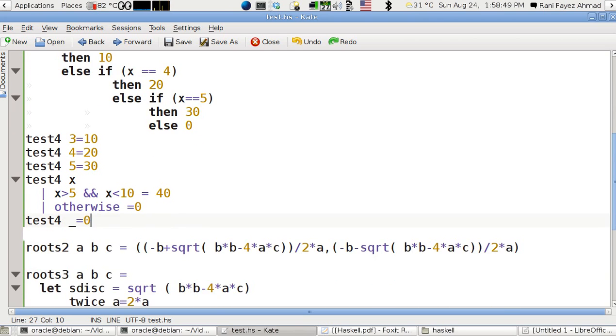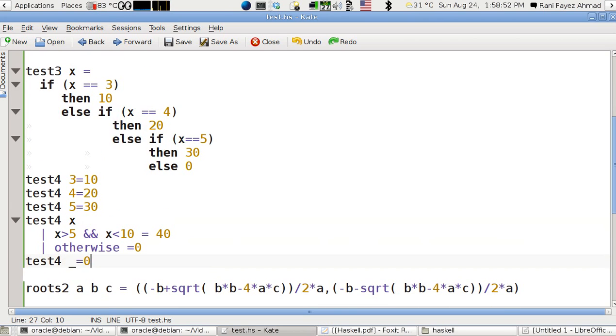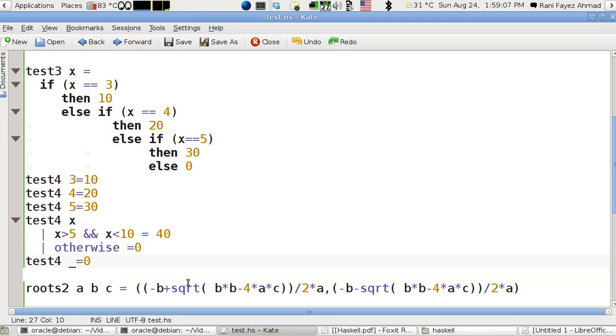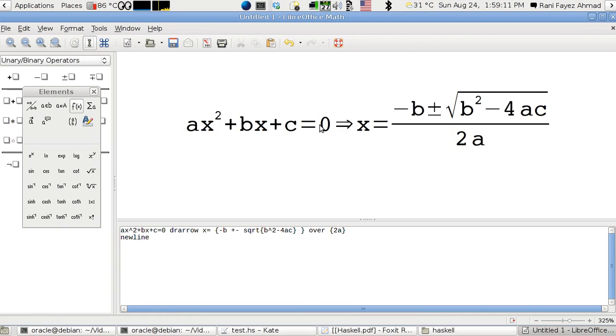Now there's also something in Haskell called let binding. What's let binding? Let's imagine I want to talk about the second degree equation, and I want to give the solution for this equation. As you see, the solution of this equation is two solutions.